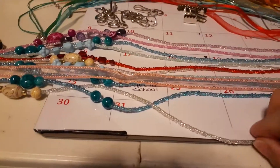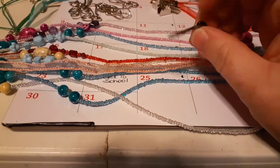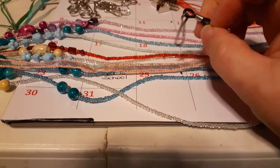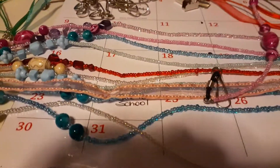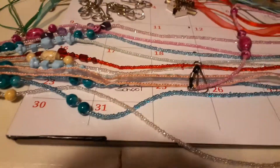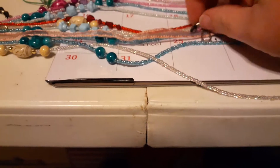The cheapest way to go about it — all of these right here are from the Dollar Tree, and all these are is an eyeglass holder for your reading glasses. Now you'll have to have something to go on this end. I thought I was going to have to get like these and then get a jump ring and then get your closure to make the ends on them, but that would be if I want to make my own, which I probably will.